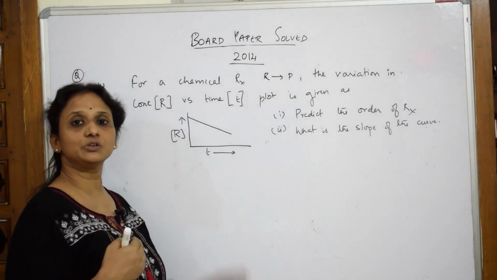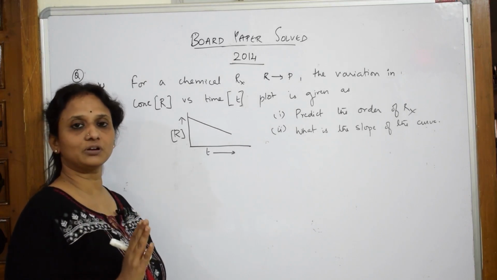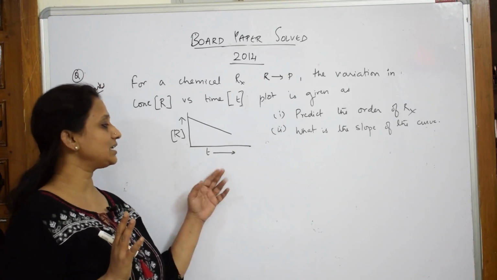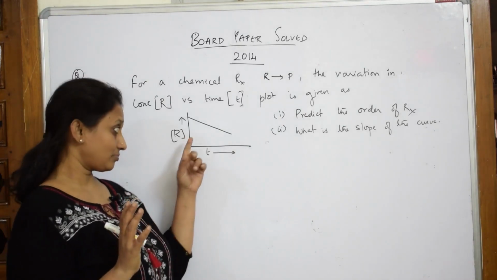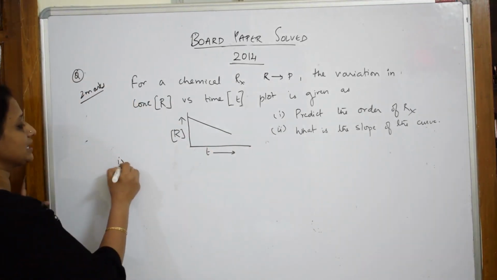This is where it will be useful. Every kinetic reaction you have to plot it. Finally, you have to show it in the graph. Learn the graph also perfectly. So basically, when we see this particular thing, you're getting a negative slope, isn't it? So negative slope, from which one are you getting negative slope?